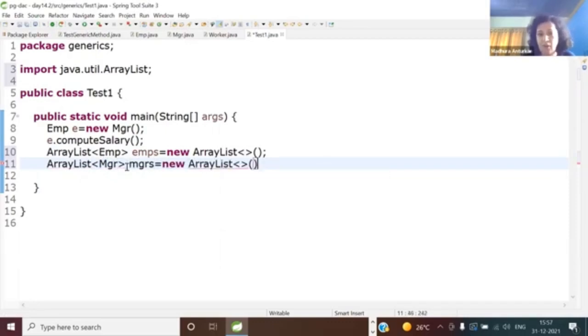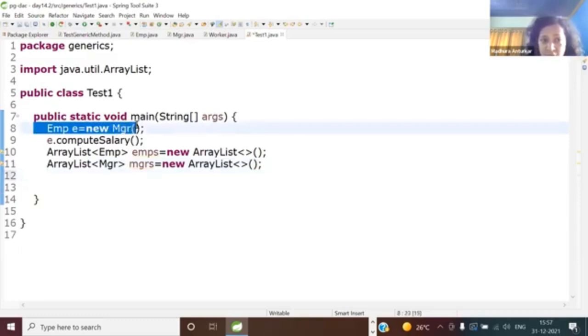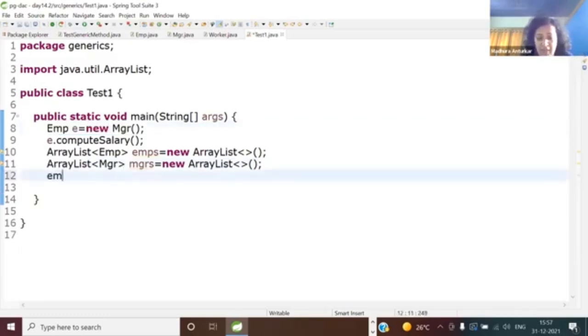New ArrayList. Since I was going to type it faster, I told you to wait. So here, I could say Employee equal to new Manager, but if I say emps equal to managers, tell me, compile time error or no error? The answer is 100% compile time error. Shubham, I'm just making the statement and you are asking me; that is what I wanted to explain. That is the whole discussion.